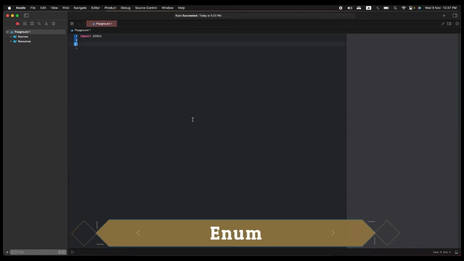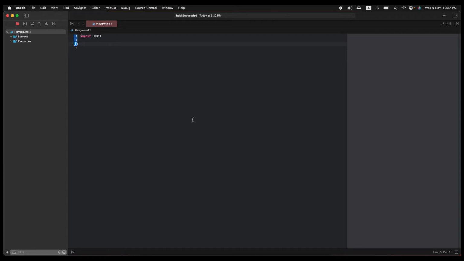Enumerations, or enums for short, in Swift are a common type for a group of related values. A simple example of that would be the following. Let's have an enum Phone, and let's write some types: case iPhoneX, case iPhone13, and case iPhone14. Then we want to create a function which returns the user opinion of each phone. Simply we write func getUserOpinion.